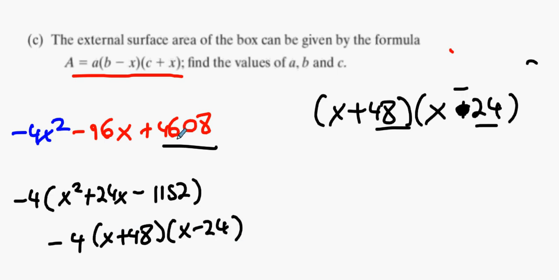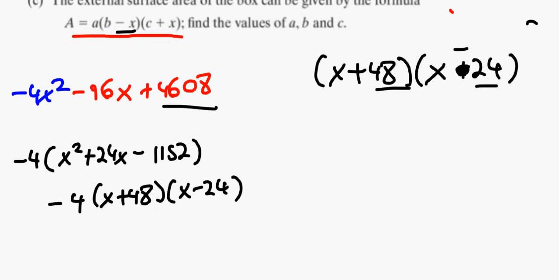Does that match the description of our answer? Not really. They want a minus x, don't they? So what should I do? I can multiply back in by minus. It's hard to know which one's meant to be which though, isn't it? So in effect it's not a great question. It's not a good question at all. But look, I'll just multiply in by minus and I'll say 4 times minus x minus 48. The a, b and c values are a bit ropey here.